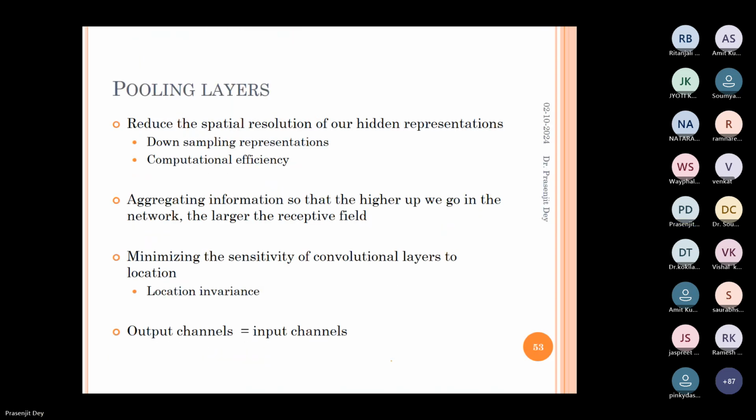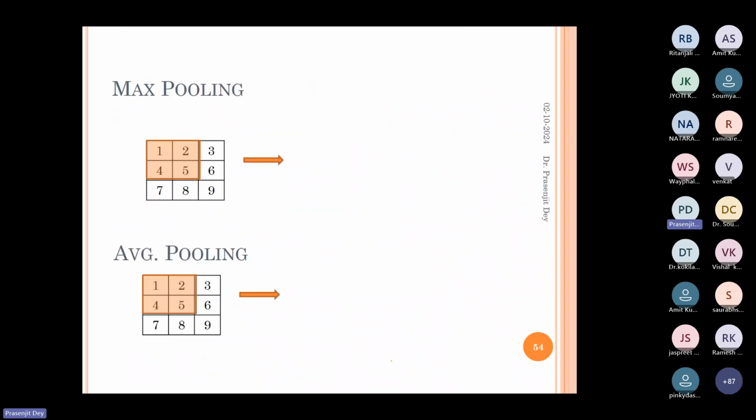Now pooling. Pooling is another concept. So now I hope the convolution layer concept is clear to everyone. I need to apply the kernel on the image. I cannot apply the kernel on the total image. I will apply the kernel on a certain section of the image. And I have discussed how it can be applied on a grayscale image, how it can be applied on a color image, and how I can come up with multiple output channels. Till now that I have covered. Now pooling is another concept in CNN that I want to cover.